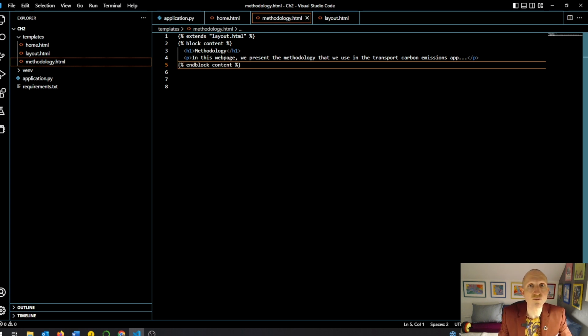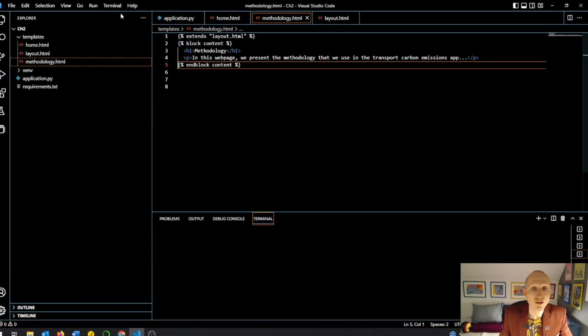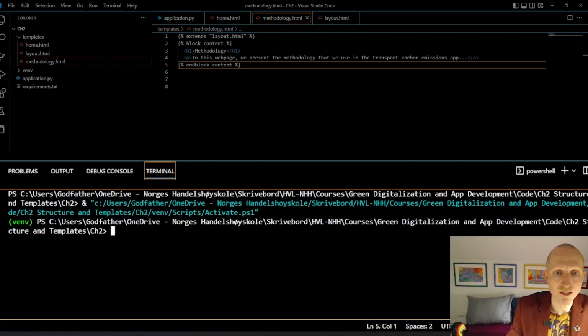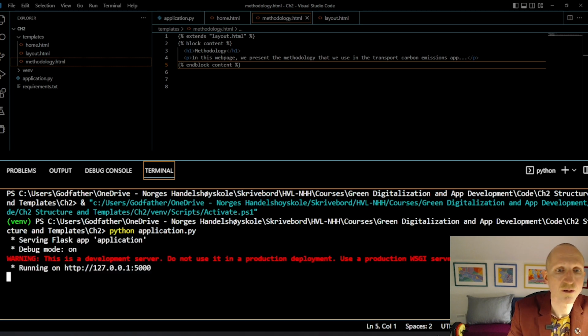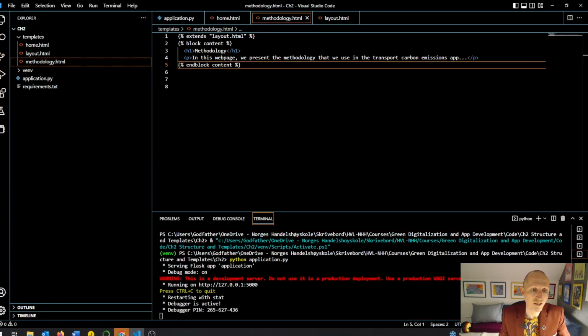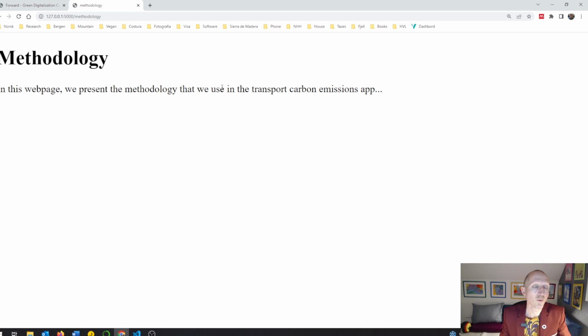We save this, go to the terminal, open a new terminal, activate the virtual environment, and type python application.py to run the application. We open the local server in our browser and here we have the home page, and if we go to the link we will have methodology.